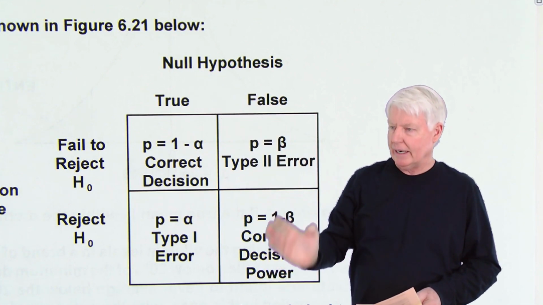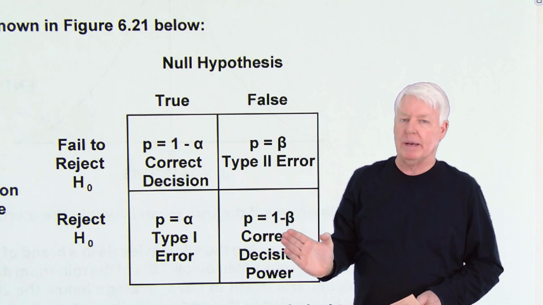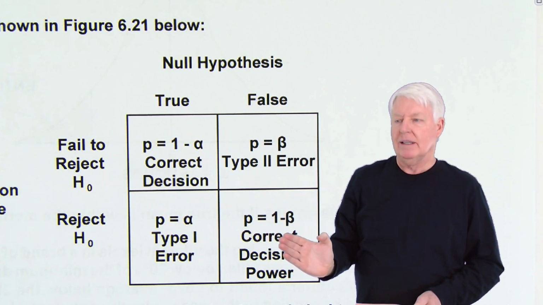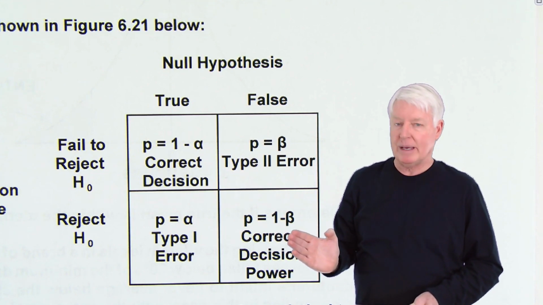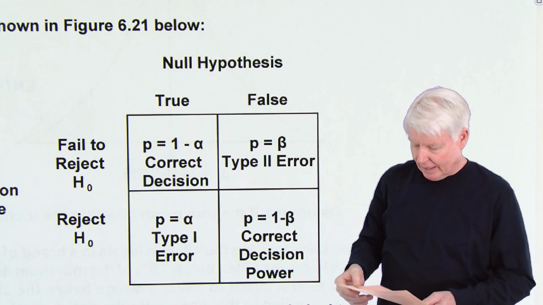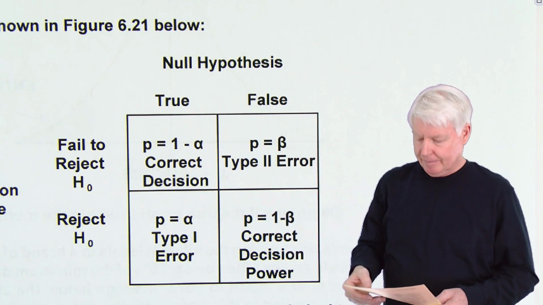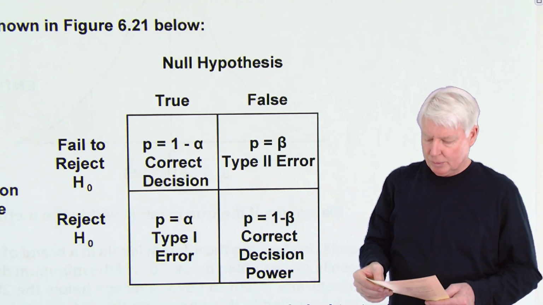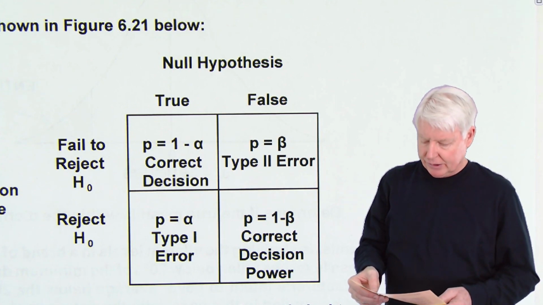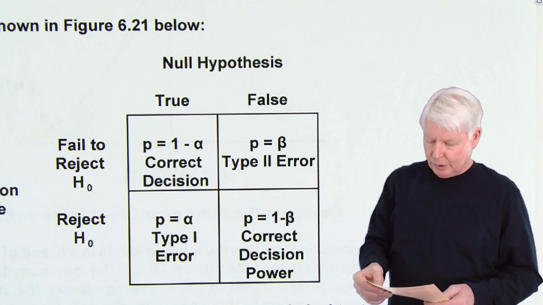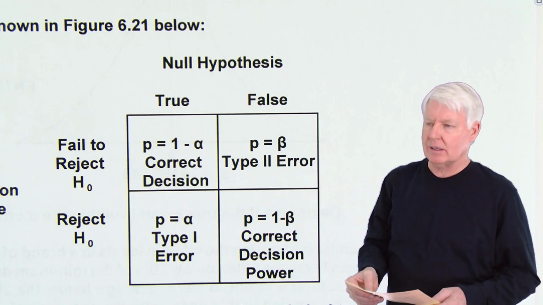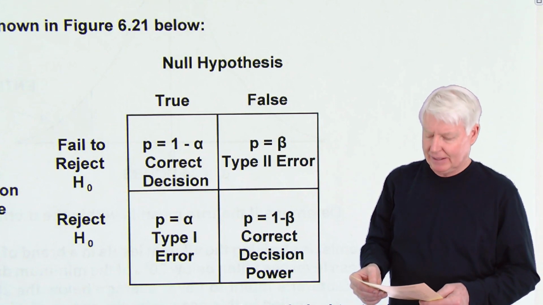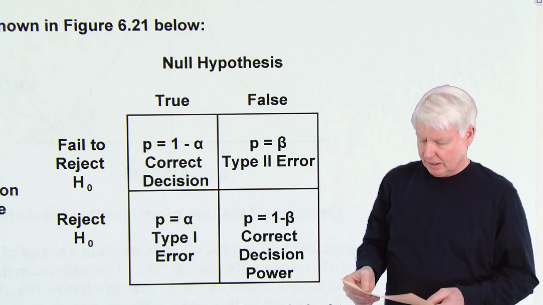So we have to go down here, and it's either going to be beta or 1 minus beta. But we know that 1 minus beta means it's correct, and this question does say we're correct, so it's going to be 1 minus beta. But I'm going to read through this anyway, and you can look through this while I read it. A small positive change truly exists between a test trial and the current process. However, the sample from the test trial happens to demonstrate radical improvement. I don't care. The test was not designed to determine how big the change is. It's just used to determine if statistical significance exists.